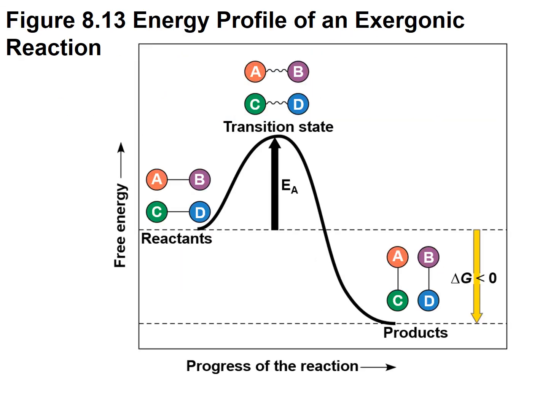Here we see the changes in energy in an exergonic reaction. Now, oftentimes something doesn't go just from reactants to products. There's a transition step where some intermediates are formed. And we can tell this is exergonic because the free energy of the products is less than the free energy of the reactants. However, even though it's exergonic, you'll see that a little bit of energy is needed to get it to that transition state.